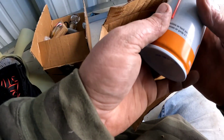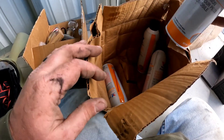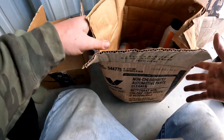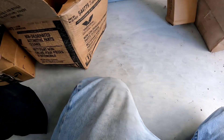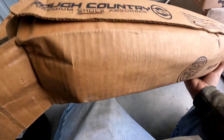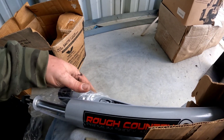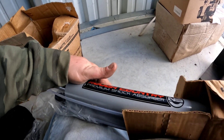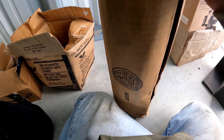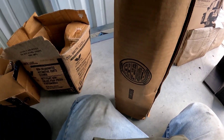New in box, non-chlorinated automotive parts cleaner — looks like we got four cans here. I like this unit so far. What do we got here? Rough Country premium shock absorbers — and that's exactly what they are, and they are brand new. For a dollar, I'm very very happy.